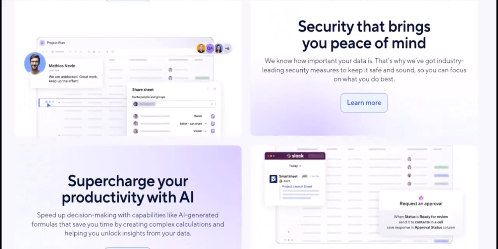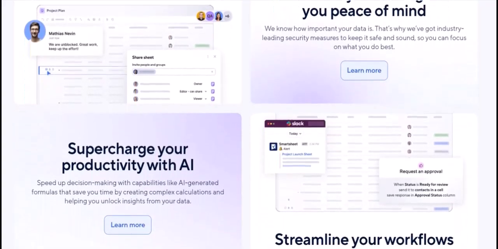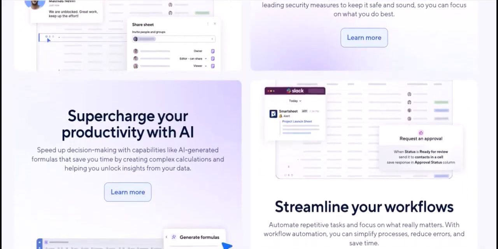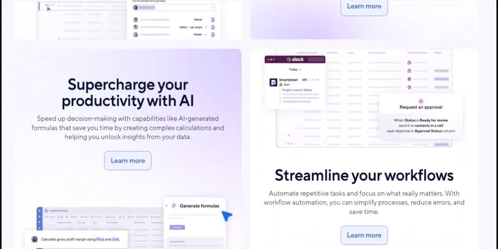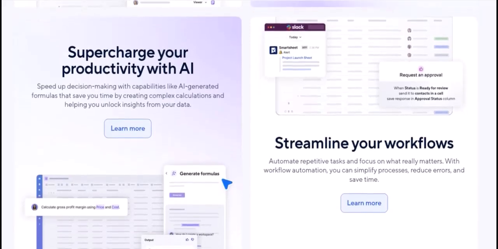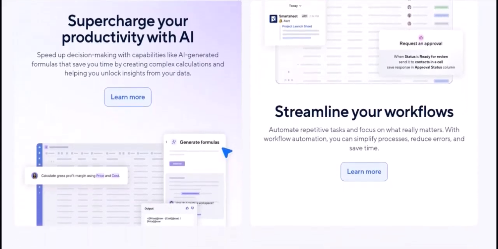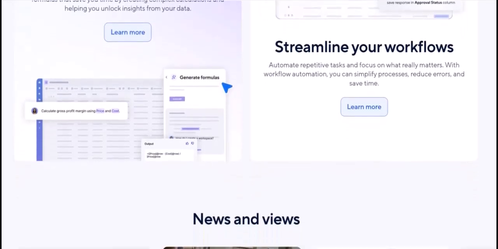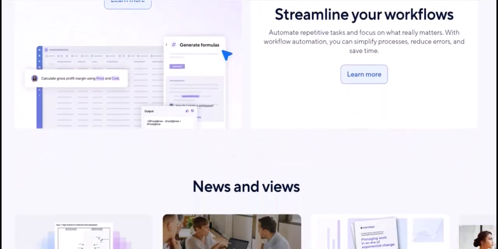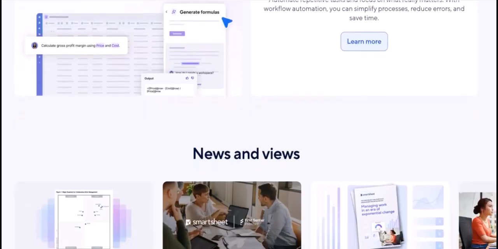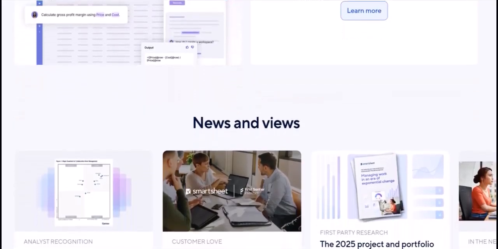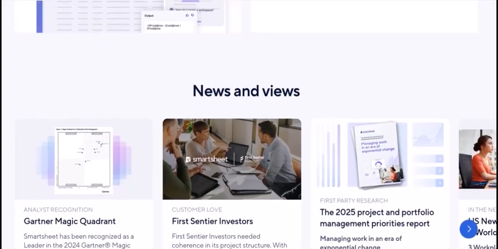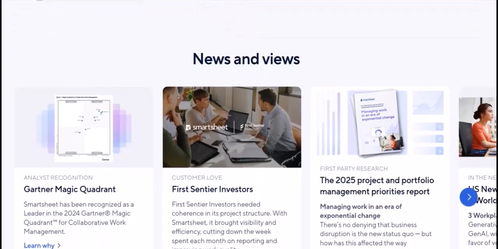Reading and customizing your chart. The left side is your standard sheet data, the task name, dates, and other columns. The right side is the visual Gantt chart, which displays a timeline. Key visual elements. Bars. Each task is represented by a bar on the timeline, with the bar's length corresponding to the duration. Dependency lines. These are the arrows that visually connect one task bar to another, showing the predecessor relationships.